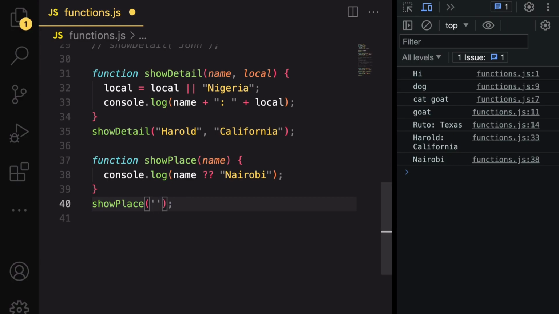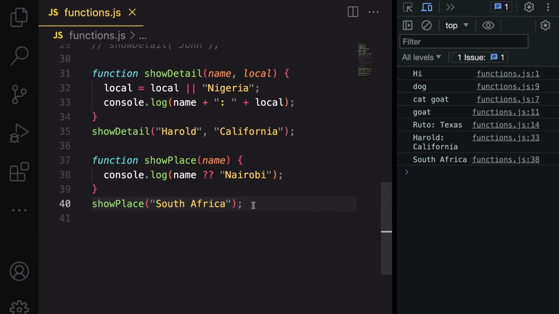Let's say it is South Africa. So it's going to use South Africa now. We can use this nullish coalescing operator to optionally choose how we use this parameter. So I hope you understand that.